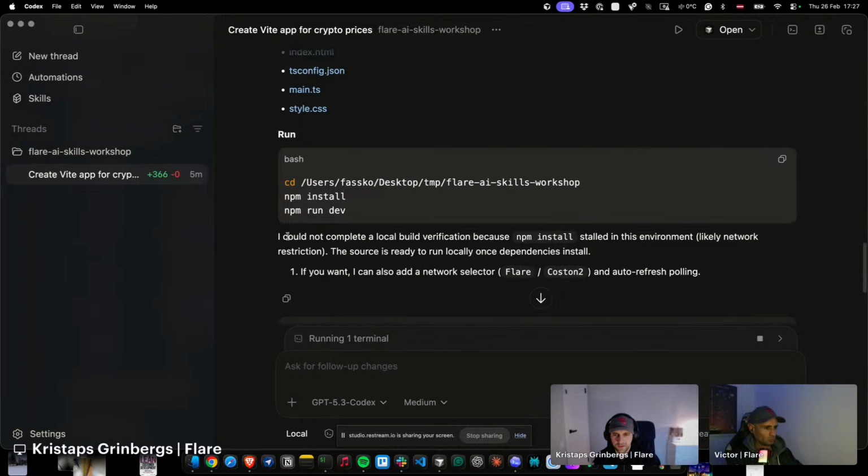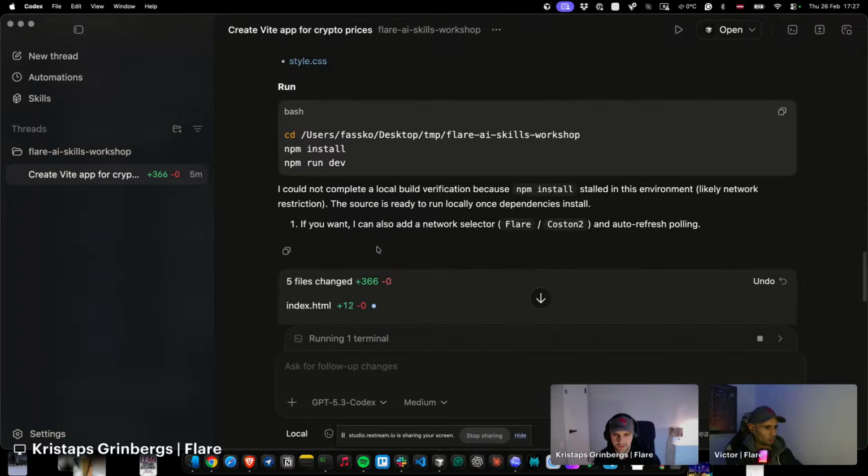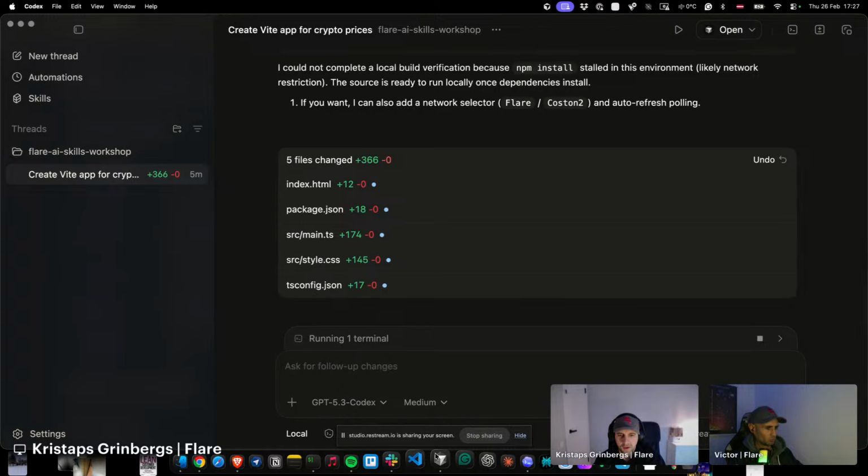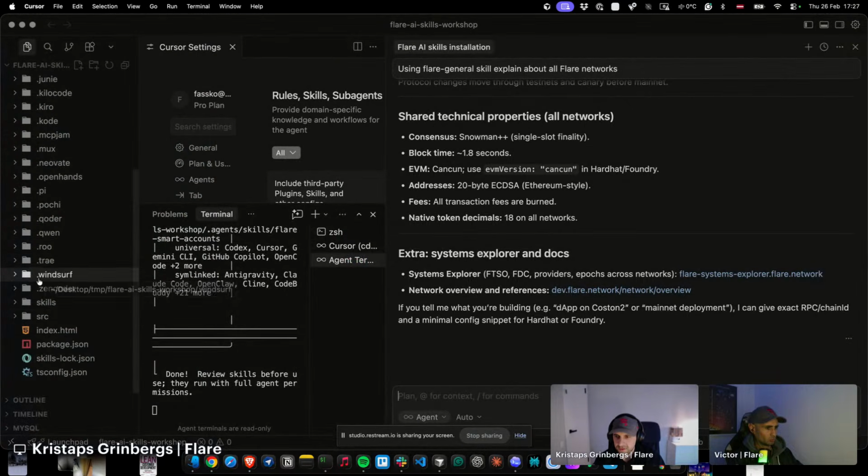It gave information that it cannot run npm install because most likely I have disabled this feature, so it doesn't mess around too much with things I don't control. But don't worry, it gave information, and we can do it ourselves. And I have it open here.